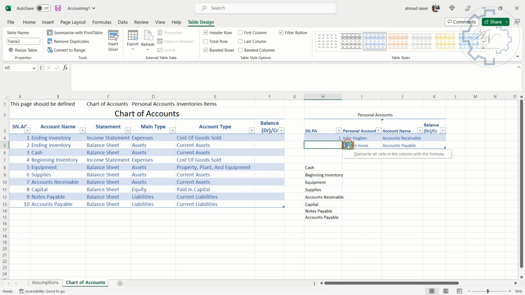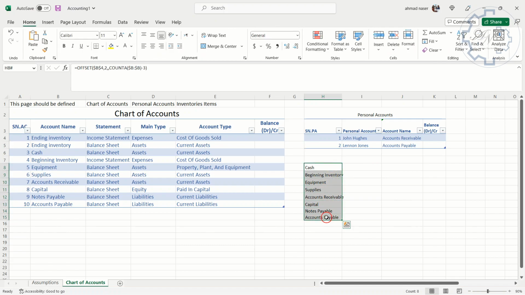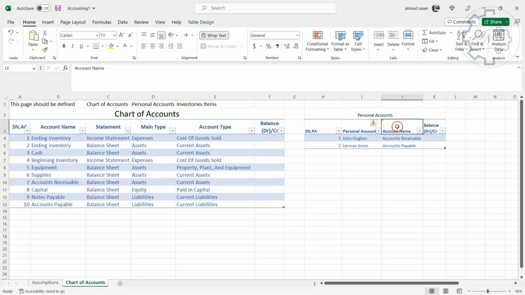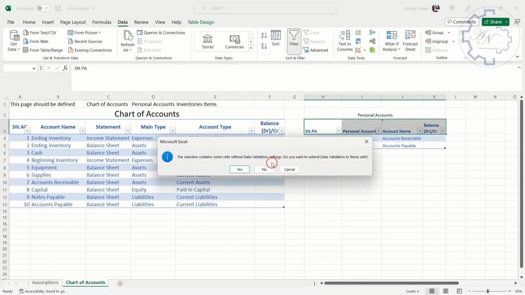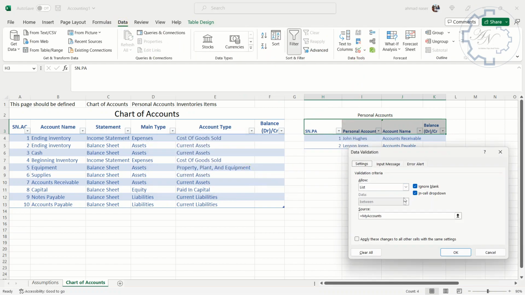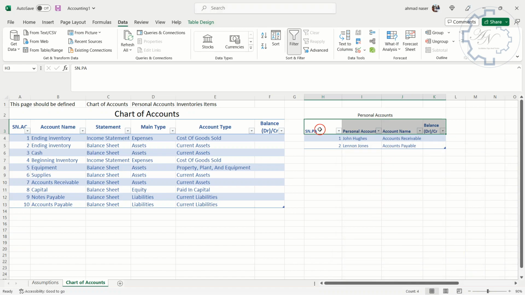Select Override all cells in this column with formula. Here I have error. To remove it, select Titles and select Data Validation and select any value. Don't forget to rename the table if you want.